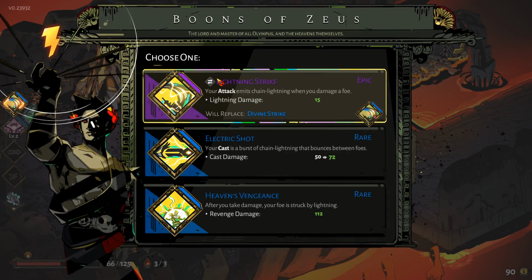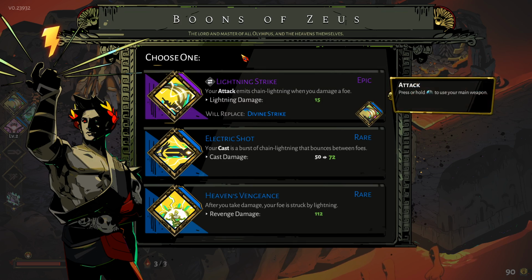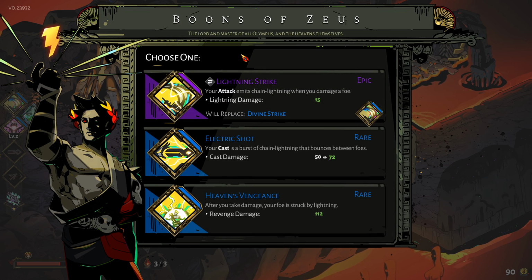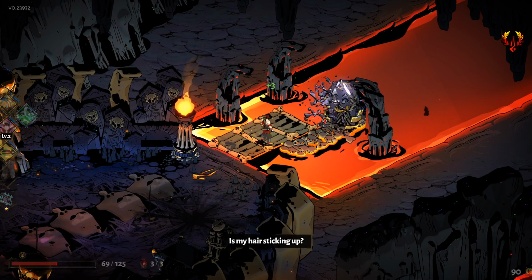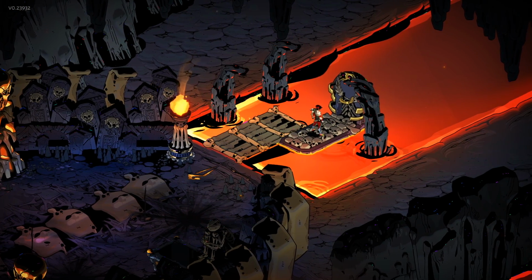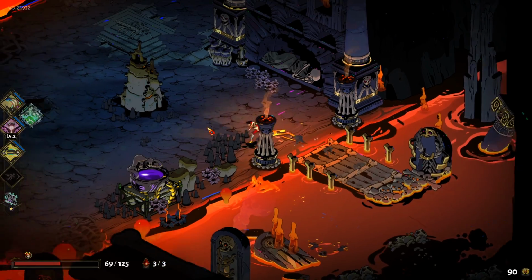Thanks, Zeus. It's like a father figure. We could switch to a different one here. It's tempting, but I'm going to go for the cast. Even though we're not using our cast too much at the minute, that may sort of affect the way we use it and may make it a little more valuable to us.